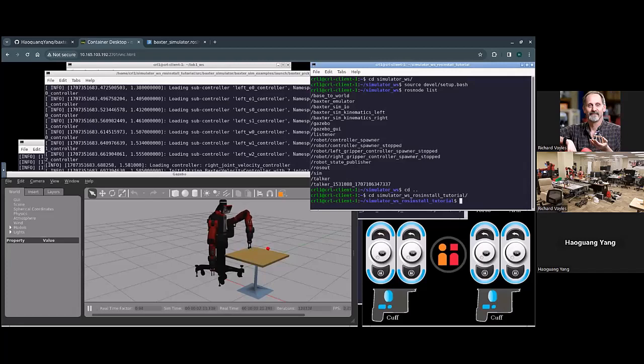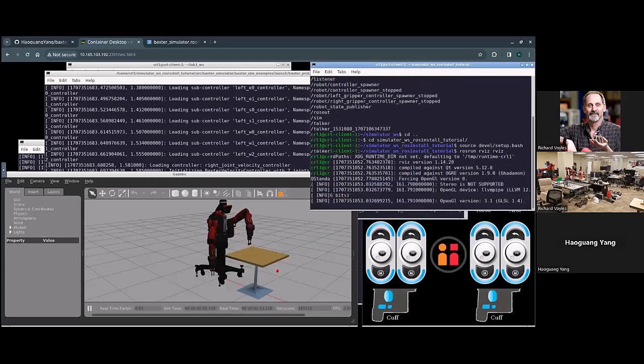We can try to visualize it inside RViz, which is a visualization tool that comes with ROS. To run RViz, we can use the command rosrun rviz rviz, the package, and then rviz, the node. And we can hit enter.